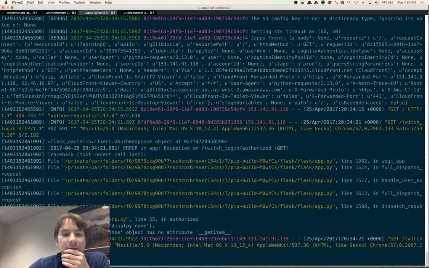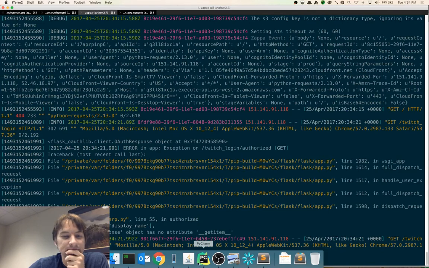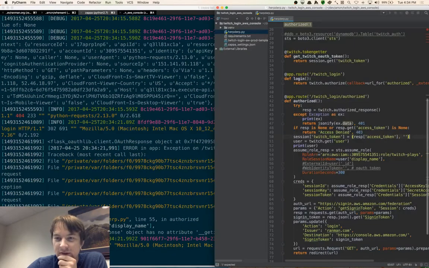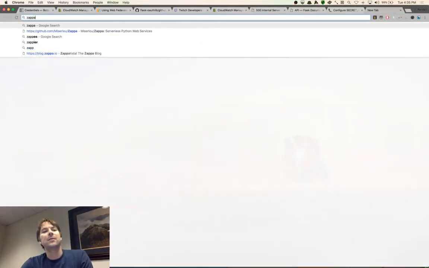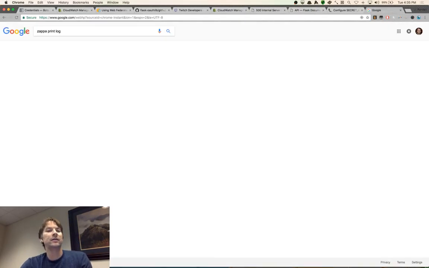Okay, so OAuth response object has no attribute get item. So what is a user then? Because I definitely print out a user object. But apparently printing doesn't work. Zappa print log.